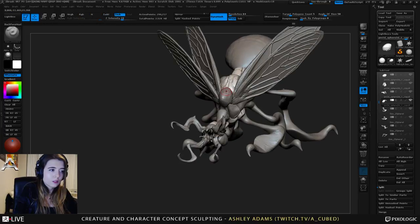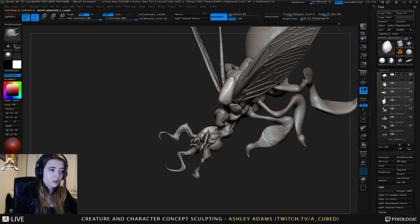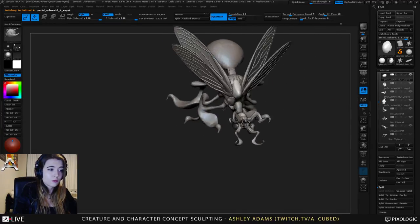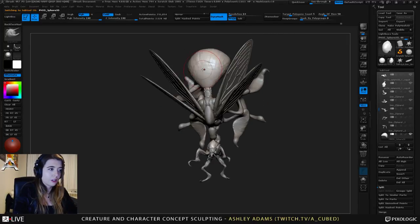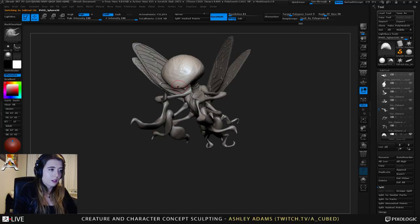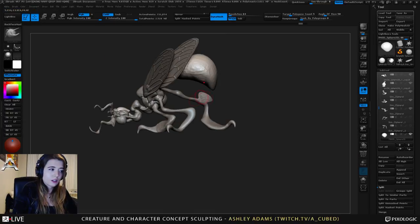Alright, this is kind of getting there. Sort of. We're getting some nicer shapes now than we were before, that's for sure. And we're gonna get a stinger in here, because I promised. I'm not gonna do it like that. I'm gonna append a sphere.